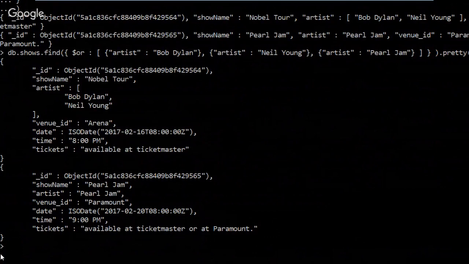The only point of this is I wanted to show you this built-in function $or, and it has a $ sign. Remember I told some of you not to use $ signs by your money, your price and things. $ signs are reserved for function and variable names. And or is a function. Or is basically saying find it if any of these are in there, right? If there is a Bob Dylan, Neil Young, or Pearl Jam, return it.